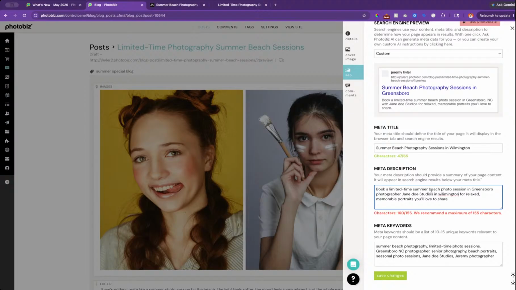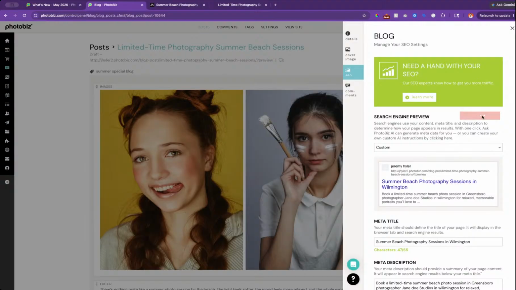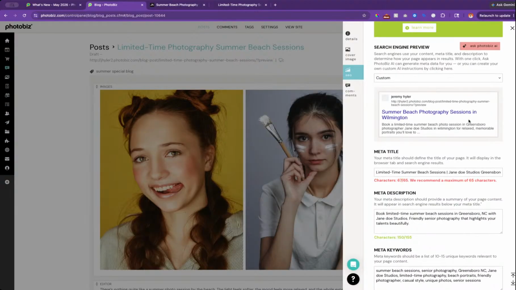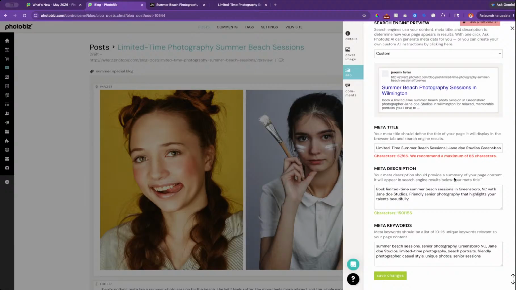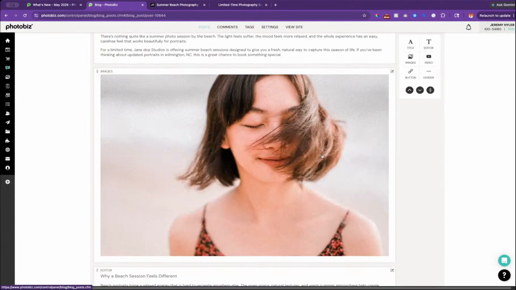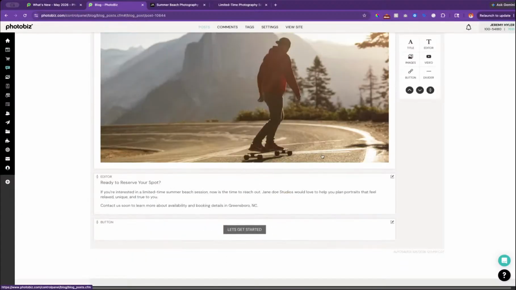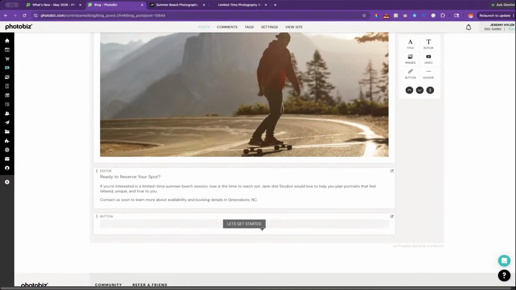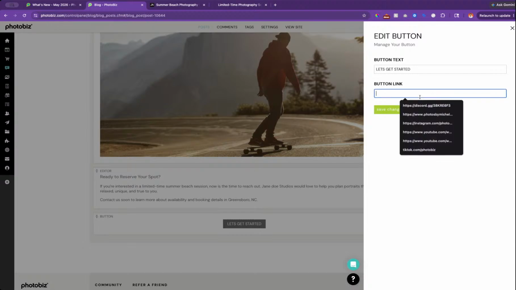And then you can just keep massaging these things till you get what you like. So I'll ask PhotoBiz AI again to make some adjustments, just to go through it and see what it writes based on that stuff. It's really nice. It can help implement those structural designs when it comes to having a blog. After that, all you need to do is point them in a direction you want them to book with you.